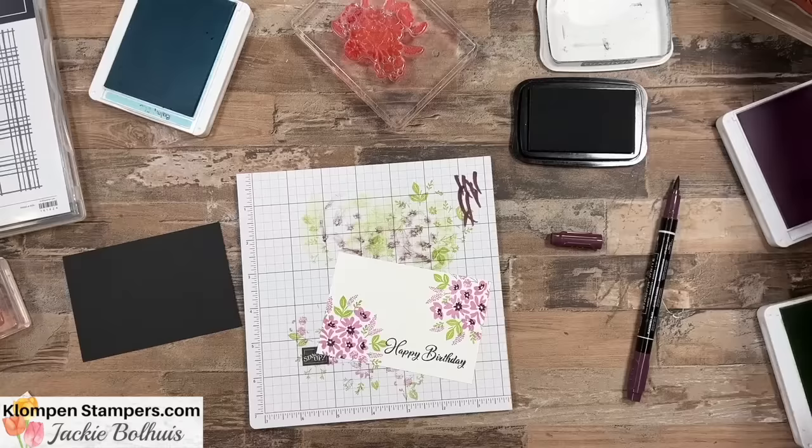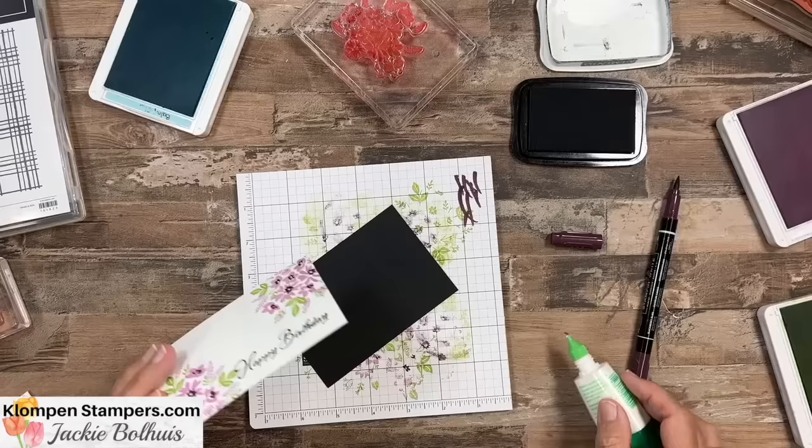So we've stamped the front. Now because we're just dressing up our little note card a little bit, we are going to add this to a piece of Basic Black. For measurements — I think it's three by four and a half — if you go to my website, I will have a link to the blog post down in the video description with pictures of all the cards I'm making, along with the recipe, all the measurements, supplies, and colors. You'll notice I took that panel, put the Basic Black behind it, and added it to the note card. Same size, same envelope — but now I have just a little bit more to it.